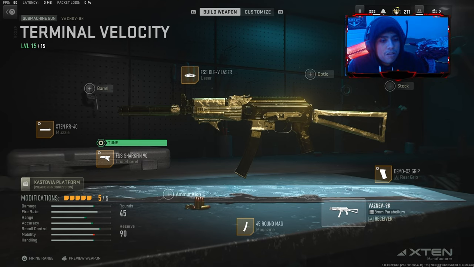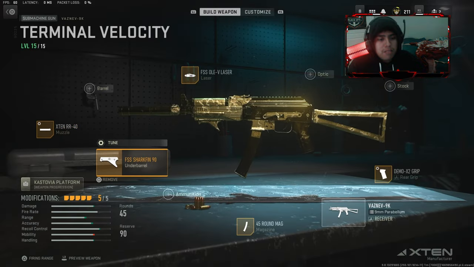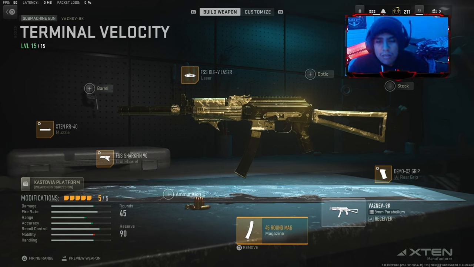And also, here comes the stock, the shark fin, my recoil, and the aim dial stability. Right there, guys. Y'all can copy it down, or you can just max it out, whatever, and make this gun a beam. And it's for the FSS shark fin 90. And you can also run a 45 round mag because it really has a fast fire rate, and you're gonna need bullets for this weapon. You need an extra mag for this weapon because it runs out of bullets fast.